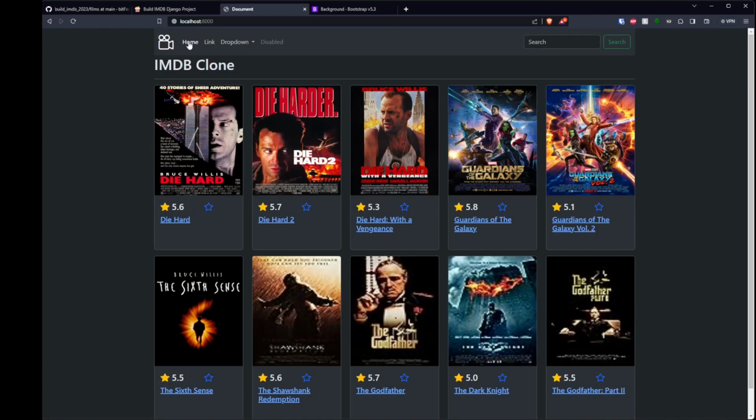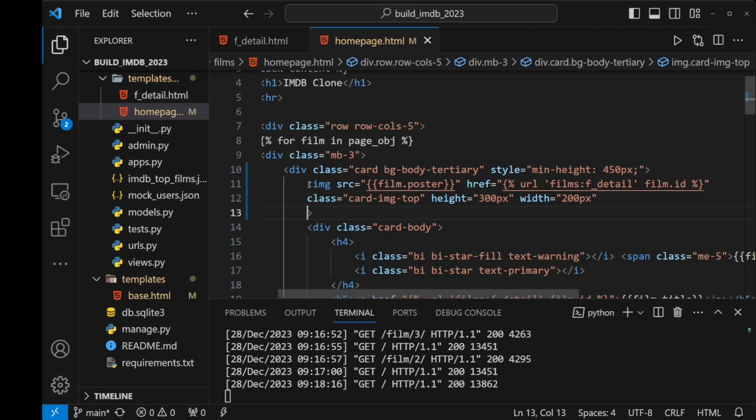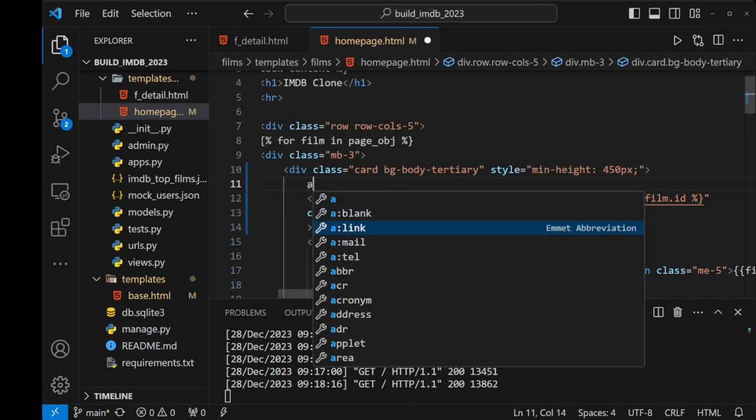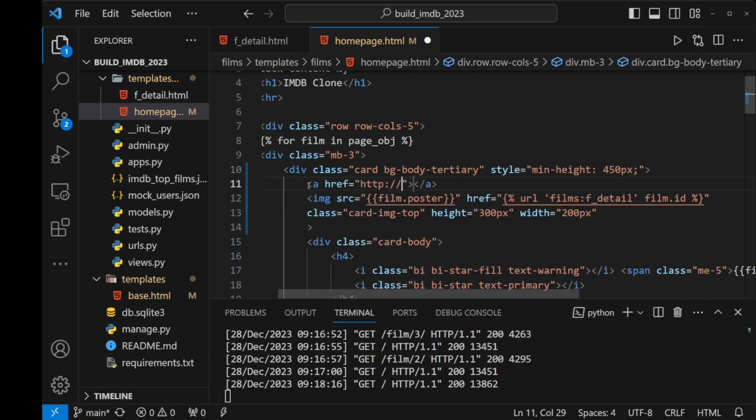So let's refresh. So now each image, except it doesn't do that. Okay, so what we'll do instead is we'll wrap each image in a link. So we'll borrow our link, and we'll put that there.